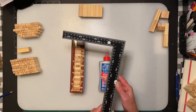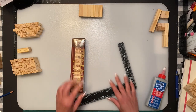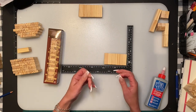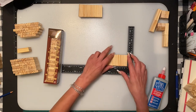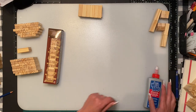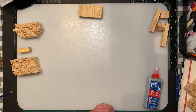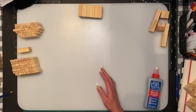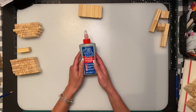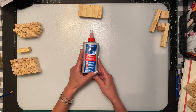I use this L-shaped carpenter ruler from Dollar Tree — I find it works very well when you're gluing your blocks together and keeping them aligned, especially because they can be a little bit off in width or length. I suggest using the ruler when gluing pieces together. We will be using the DT Jenga blocks; you're going to need just over three boxes. Total count for Mickey is 223. I'm going to use Well Bond glue — thank you to Nikki for letting me know you can buy it at Hobby Lobby. I'm in Canada, so I buy mine at Rona/Lowe's.